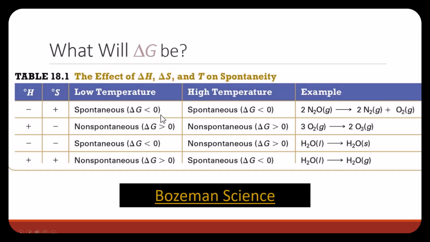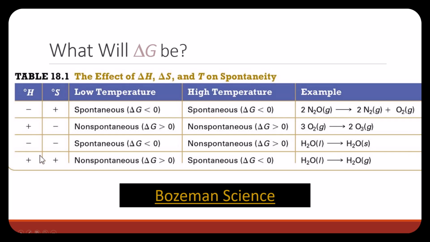So in the last video, we looked at 4 different scenarios and tried to predict what the sign for delta G would be. We looked at the scenarios where the signs for enthalpy and entropy were different. Enthalpy was negative, entropy was positive, and we found that these reactions will be spontaneous at all temperatures, always spontaneous. Then we looked where enthalpy was positive, entropy was negative, and we saw that they were never spontaneous. They were always non-spontaneous, no matter what the temperature is. So the first 2 scenarios are not temperature dependent.